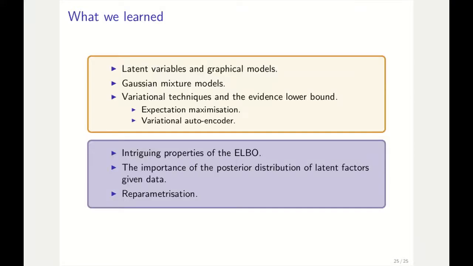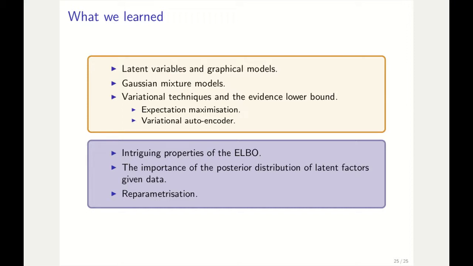Okay, time to summarize what we learned today. We talked about latent variables and their importance, but also their problems, and we talked about graphical models. And we saw that you can use latent variable models for very, very powerful algorithms, like the algorithm you saw on the last slide, where you can extract physical information simply from data. We started off by looking at the Gaussian mixture model, which was kind of the simplest latent variable model we could come up with. And then we found that we need a new kind of technique to solve these Gaussian mixture models, or to learn these Gaussian mixture models, and that was variational techniques.